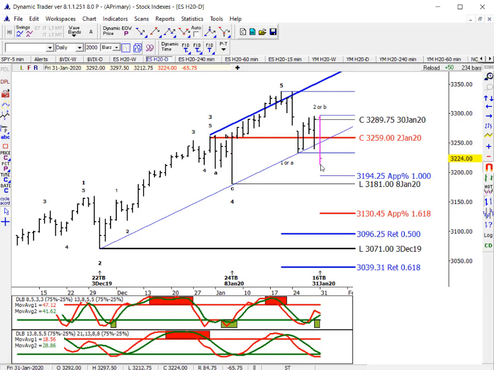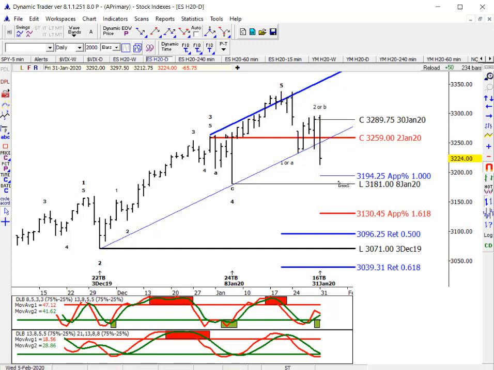Here's the daily data. I'll just show you a few levels that you should be aware of. We've completed a 1 or a 2 or B, and it's probably a 1 and a 2. If that's the case, the typical target zone on the downside for the wave 3 would be 31.30 down to 30.96. That's the 162% alternate price projection of waves 1 or A, and that's the typical target for a wave 3 and maximum target for a wave C. Right below Friday's low, 31.94, is the 100% alternate price projection.